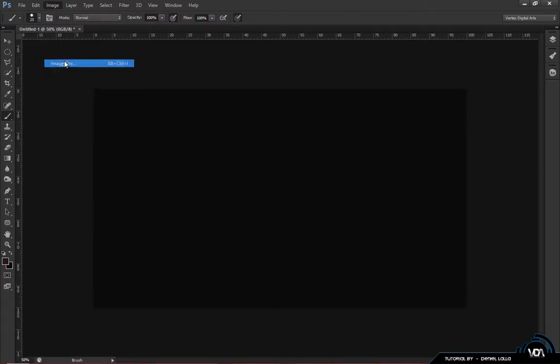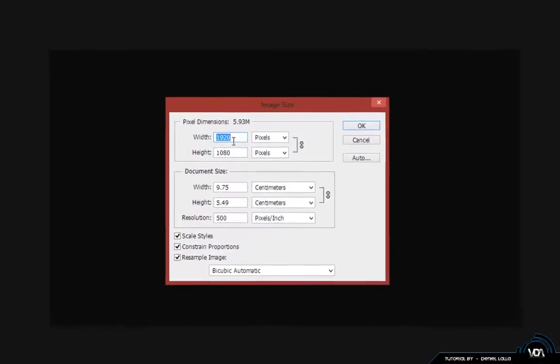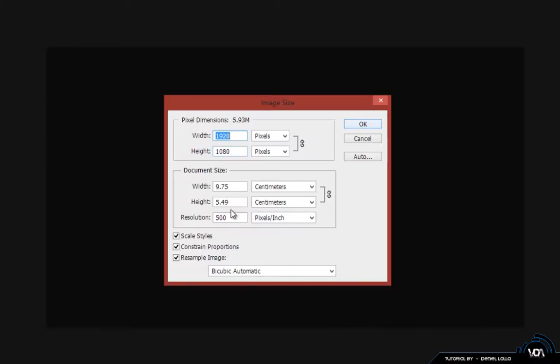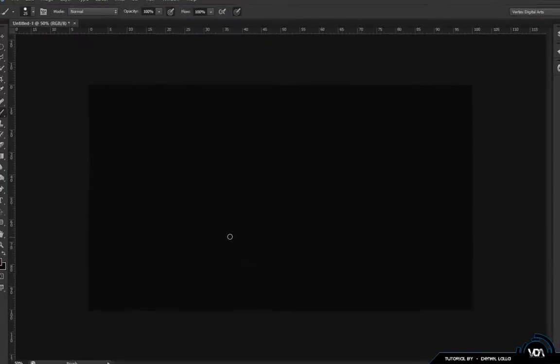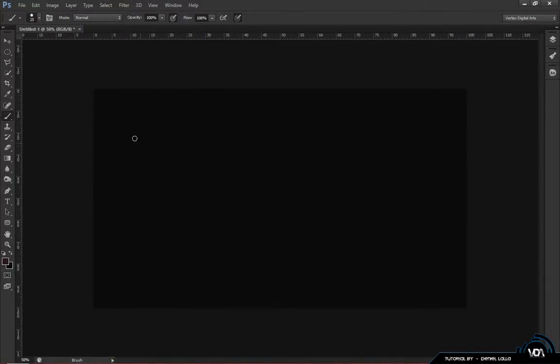My basic page setup is as follows: 1920x1080 pixels and a resolution of 500. You can go with 75 or 72, whatever you want to do. But mine is just set to 500. I don't know why, but I always set it to 500. It just works, so I'm not going to change the winning tactic. Afterwards, you just want to take your rulers out and bring in the middle point so you can center our objects better.